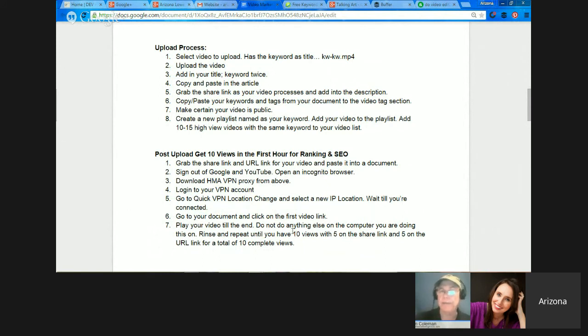That's going to be on the left-hand side. Add that into the description where you've got something in there in red, and you just copy and paste it. Okay, so all this can happen very quickly. So copy and paste your keywords and tags from your document to the video tag section. Make sure that your video is marked as public over on the right-hand side.